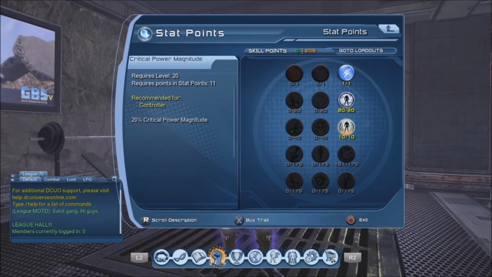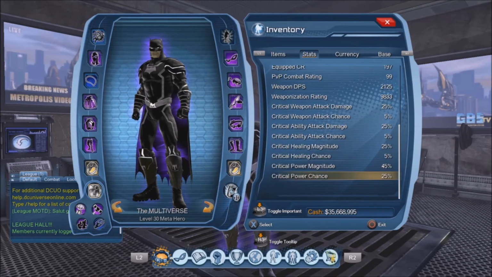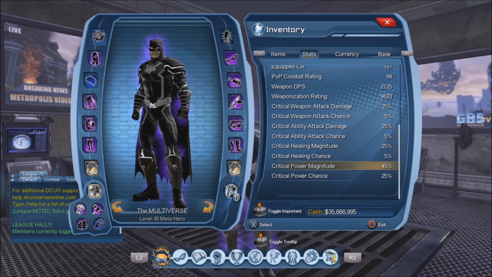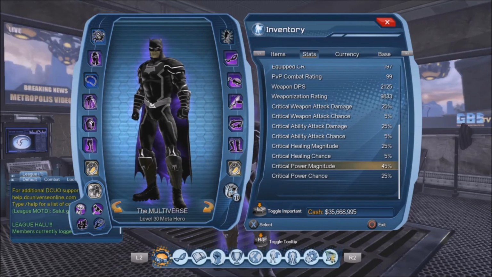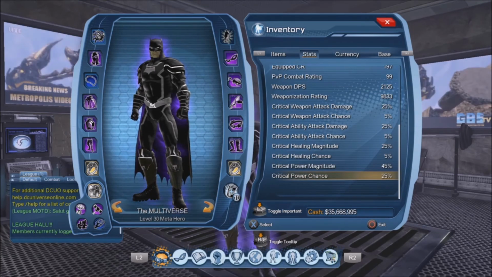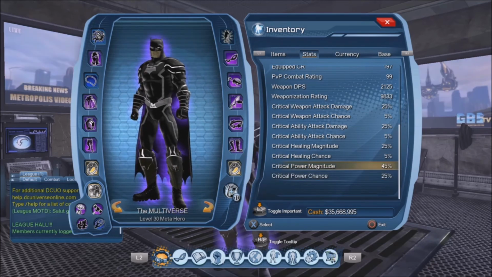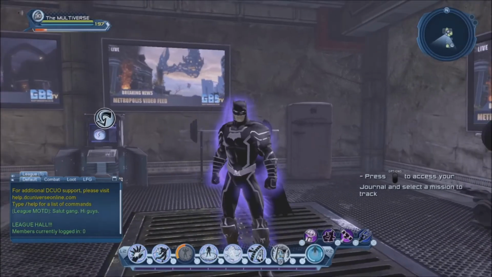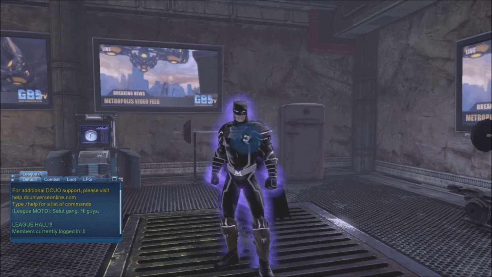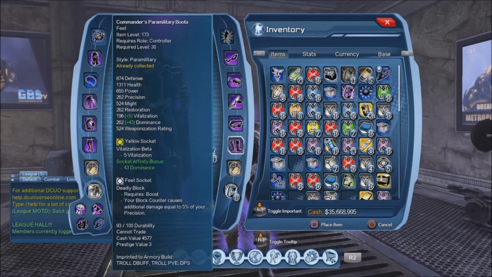So let's get back to the critical power magnitude. If I look at my stats, it says that I should be doing 45% extra on critical power magnitude, meaning that whenever I give out power and I do a critical, technically I should have 45% extra power. And I think we pretty much covered all we really needed to cover for the controller role.